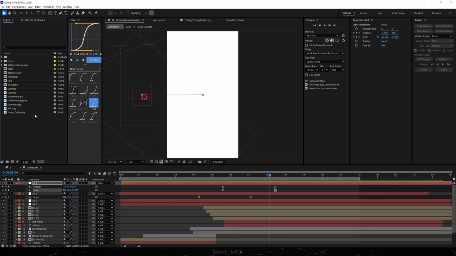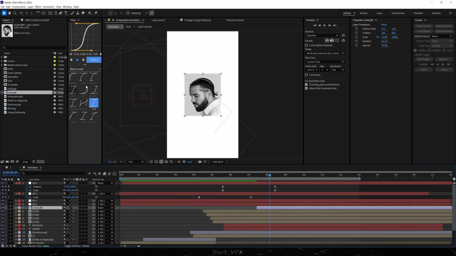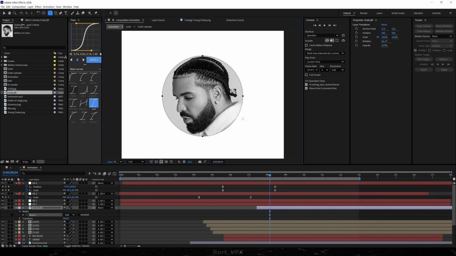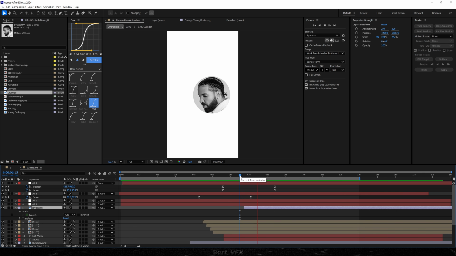So now over here in the project panel, what we're gonna need to have is another picture. So I'm gonna take Drake. Let's drop it right above the $100 bills, and we're gonna need to use the mask. So I'm gonna take the ellipse tool, and over here I'm just gonna do it like that. So low-key like in Spotify. Then I'm gonna make sure it's attached to all one, and it looks pretty cool.